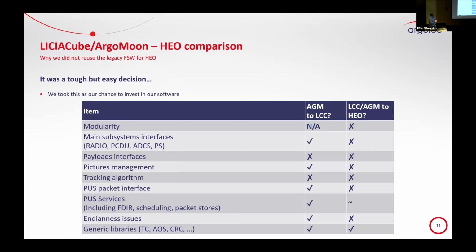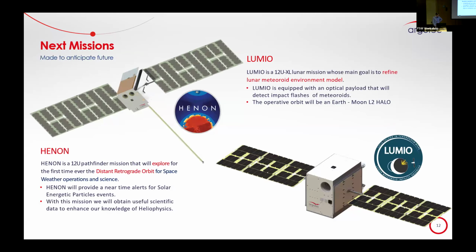As you can see here, it was tough, but kind of easy to decide, because there were so many things that we couldn't recycle or reuse. So we decided to try to improve the architecture so that we wouldn't be in this situation again. Also because ERIDE started 2 years ago, but we already knew that we would need to develop many other missions, scientific missions that are also very different in the platform.